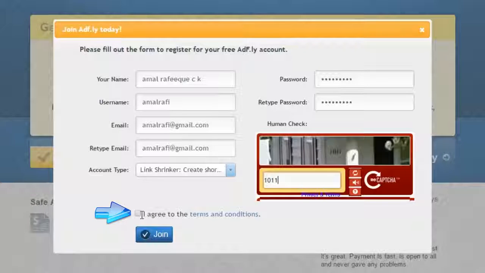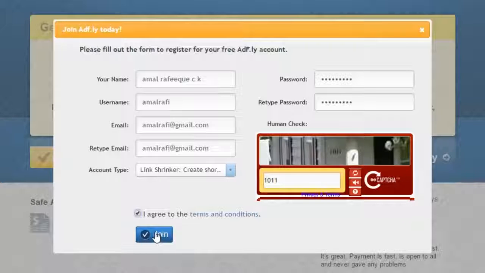If you want, you can read the terms and conditions before agreeing. You can do it by going here. As we know, there is nothing serious in this contract, so we're gonna directly move on here and agree to these terms and conditions. And finally, click on this button called Join. But we are not gonna click on it right now, because as I said earlier, I already have an AppFly account. But I will definitely tell you what you need to do right after you click on this.